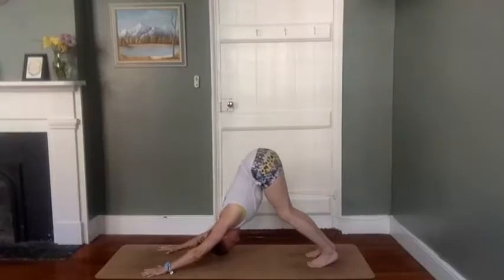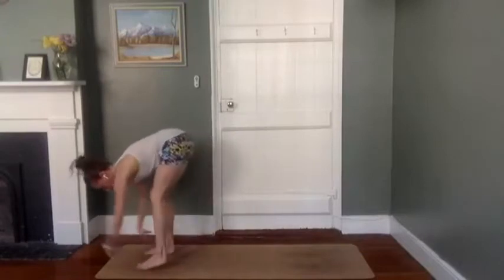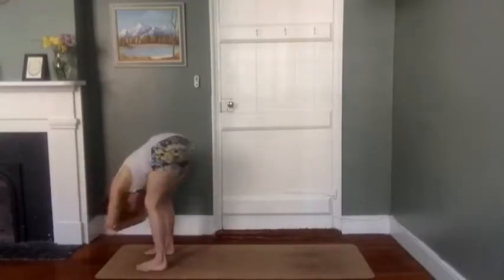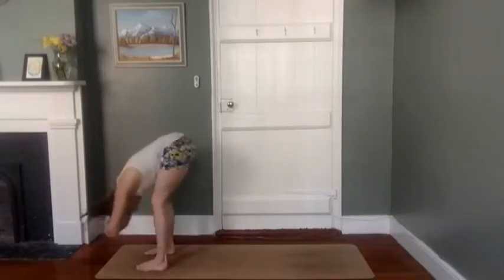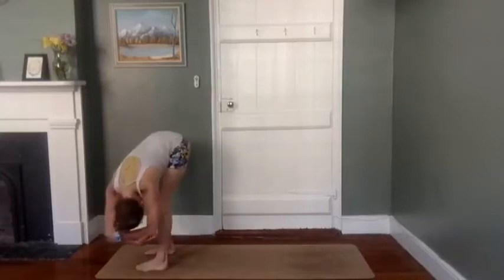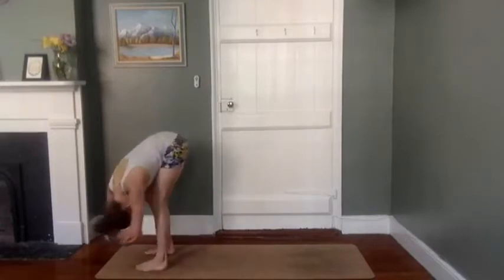And the next time you inhale, start to walk your feet up towards your hands, grabbing opposite elbows for ragdoll, that easy forward fold. So this is a back opener. There's not a lot of effort that's happening here. So if you're muscling into anything, let go. Sway yourself out, bounce yourself around. Let your head and arms really hang. Kind of like how low can you go?